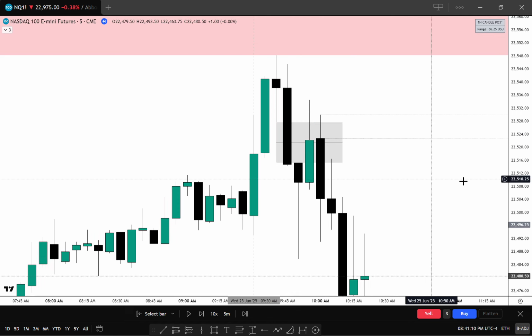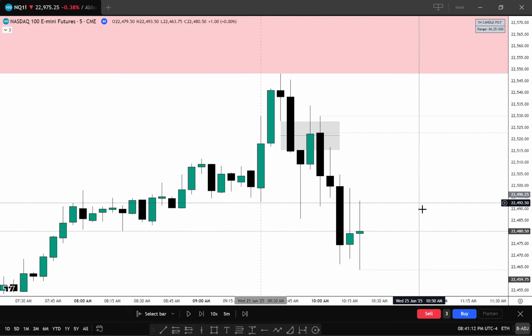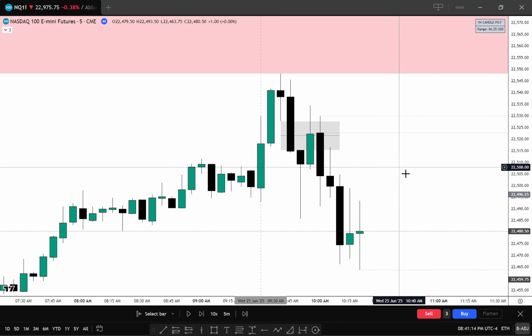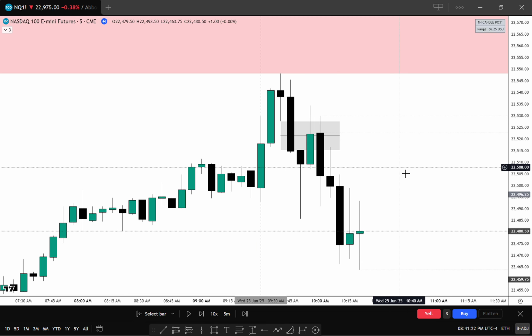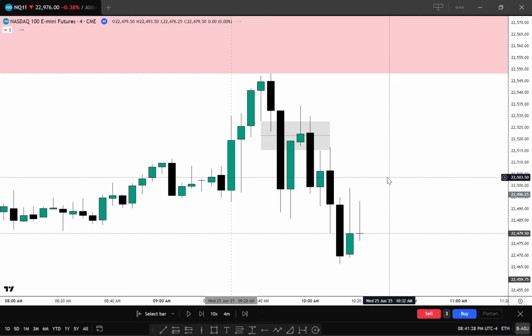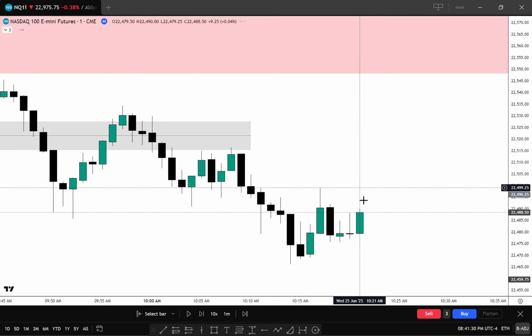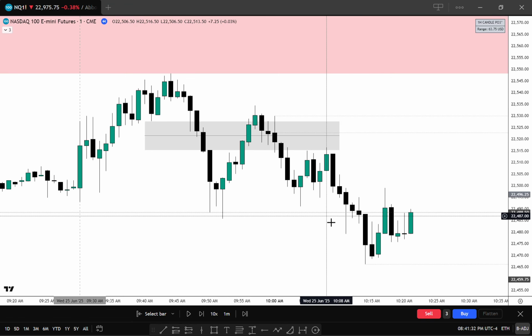So if there are a lot of fair value gaps, go on the highest time frame you can where the fair value gap still exists. Is it the 5-minute? Does it appear on the 15-minute? No, it doesn't. It appears on the 5-minute. That's the highest time frame. You can see the fair value gap, right? So that's why I choose this. You cycle through 5, 4, 3, 2, 1 until it becomes one fair value gap.